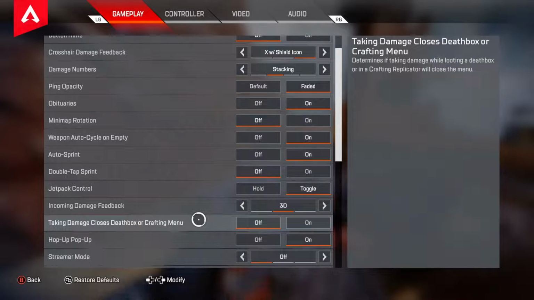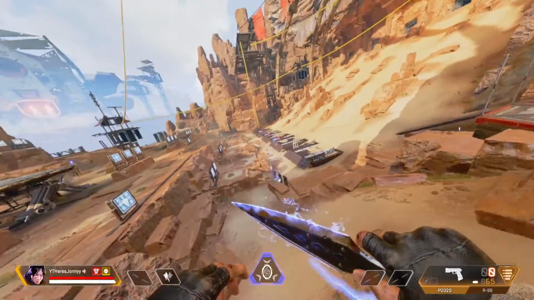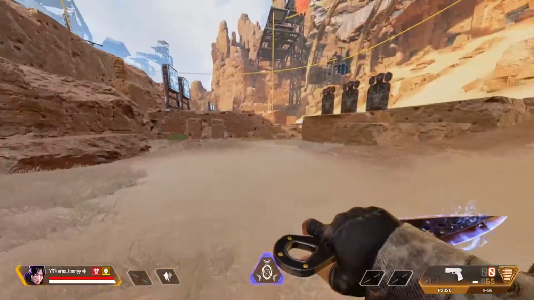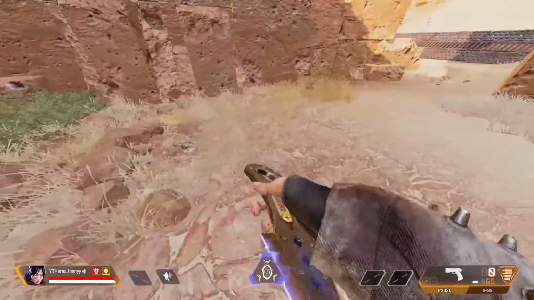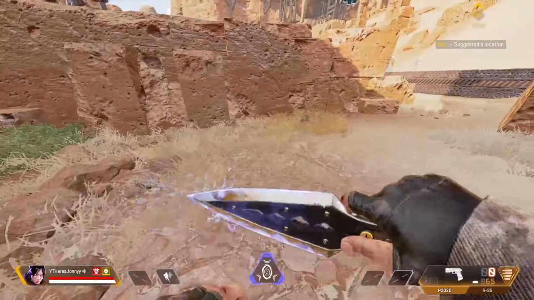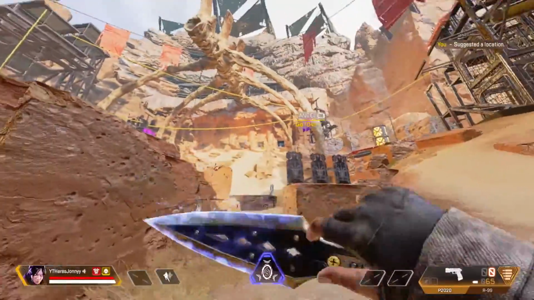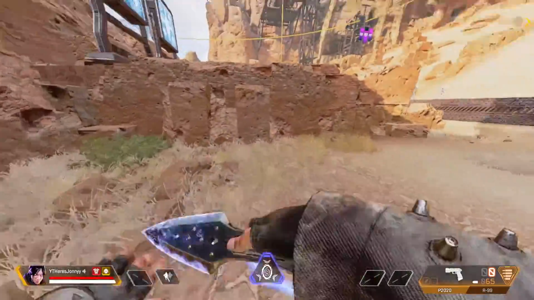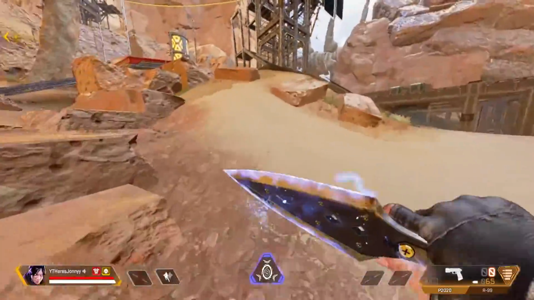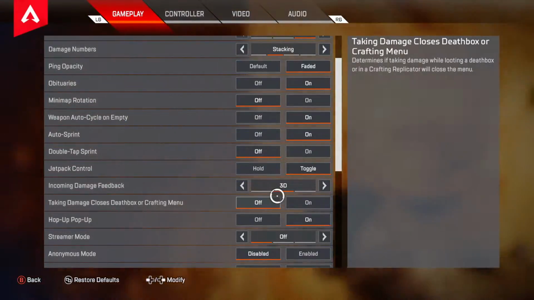Taking damage closes death box or crafting menu. Seriously, if you've got this on, no wonder you're losing a lot of gunfights. Turn this off, okay? Let's say there's a scenario where you've gone ahead and you've killed this enemy right over here. They've got the death box right here. You go to open it, and then someone from over here decides to shoot you. If you get shot, you're not going to be able to pick up any ammo or do a shield swap, and you're getting fired at. That person already knows where you are, so you are basically going to lose the gunfight straight away. If you have it turned on, seriously try it turned off. You'll never want to look back at it ever again.